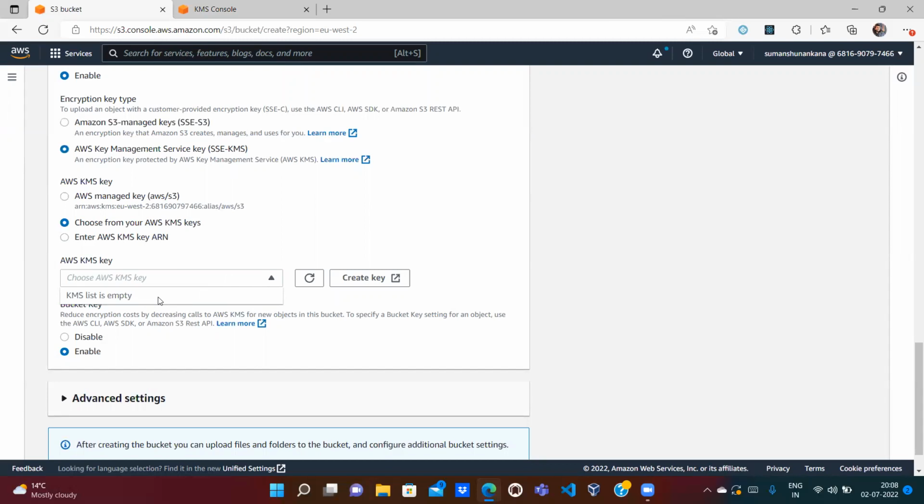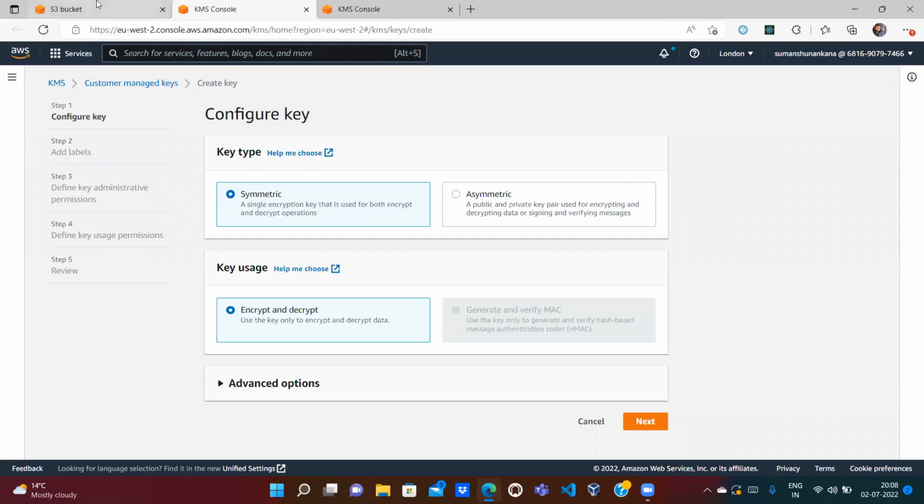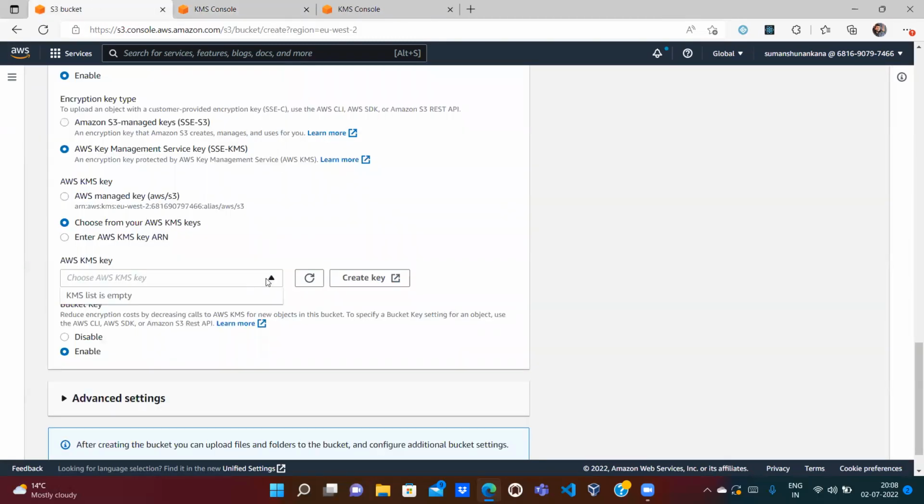As soon as you create your key, even if I click on this, it will automatically go to the customer managed keys option. As soon as you create your key, you can automatically see your customer key here. From the key that you have created, you can encrypt. If you don't want to use the one created by AWS, you can create your own key, so that you can delete it, disable it, enable it, right?